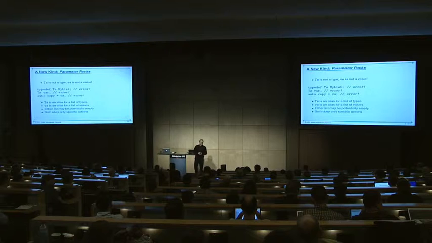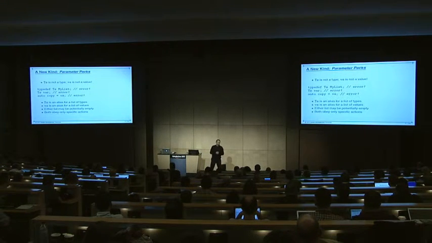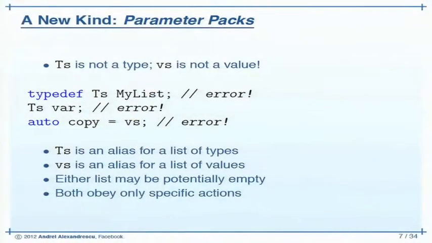I think I understand the question. I think the answer has to do with reaching paradoxical cases. Because very often when you have a list of types or a list of values, you don't know: do I want to expand this right now or not? So they prefer to make the expansion explicit as opposed to implicit, because otherwise you'd have paradoxical cases. Imagine you want to expand an empty list there.